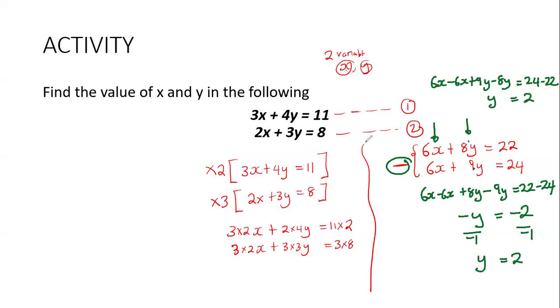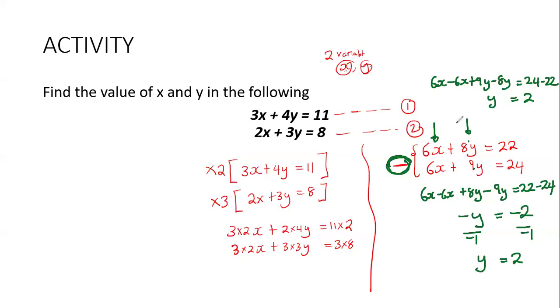Okay. But where is the negative from? Which negative? This one? Yeah. Remember, our aim is to eliminate the x's. When you look at 6x and 6x, the only way we can bring those two things to 0, to vanish, is when we subtract. Otherwise, when you add, they just increase. Hope I have answered your question.